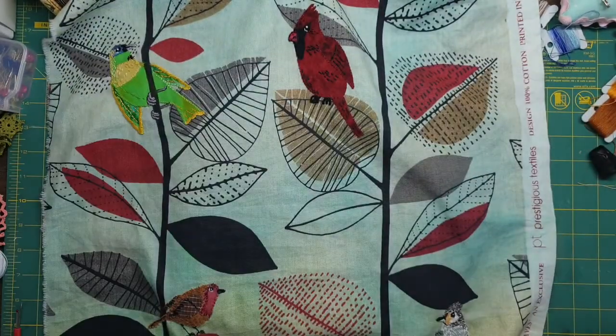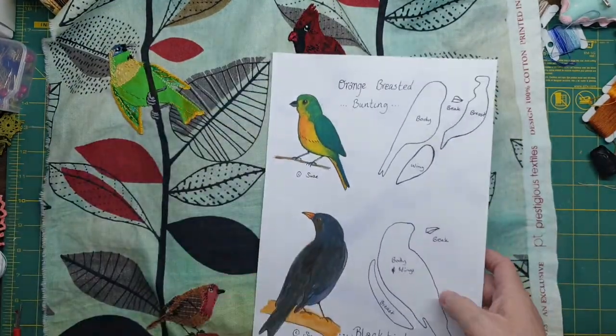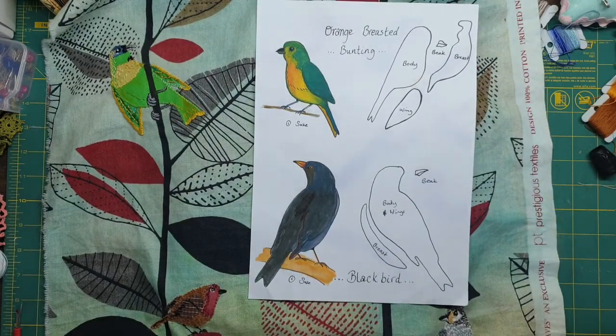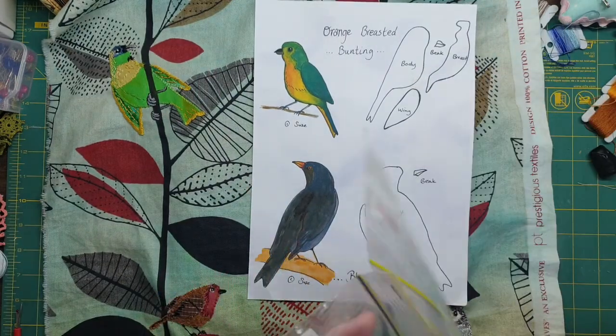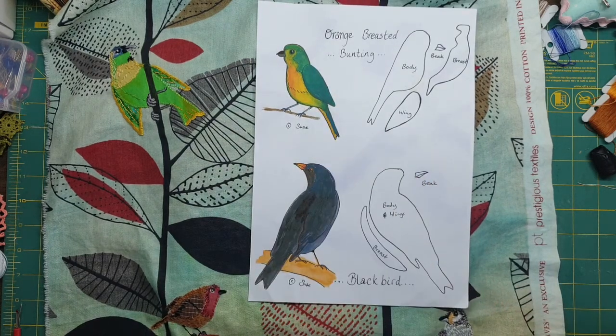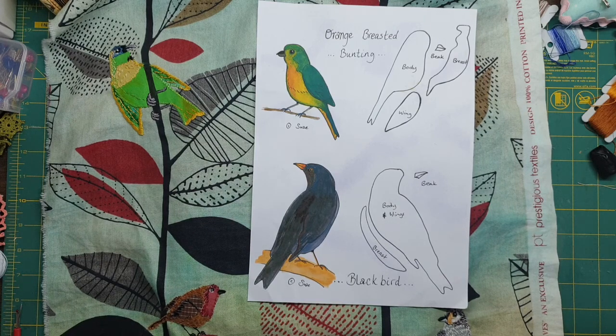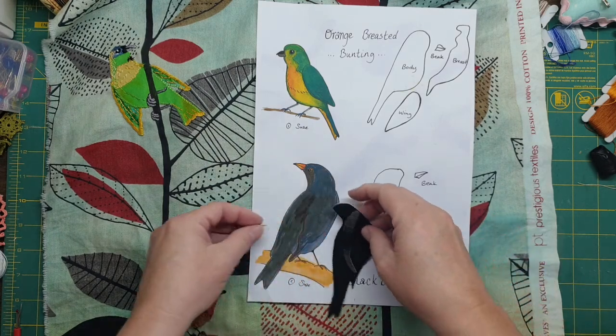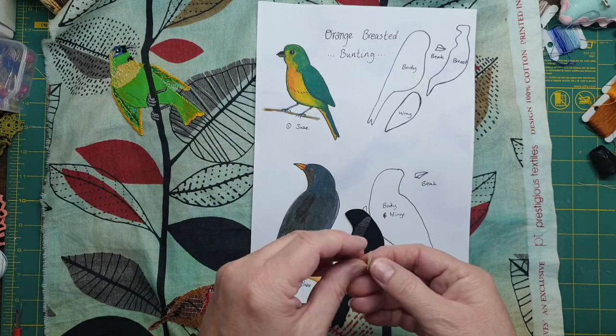This is a good photocopy. This is a photocopy. It ran out of ink. So the blackbird is very simple. It's only got three pieces, and then the last one we're going to do is the bunting. This is going to be a fairly simple one this week. So we've got the beak.